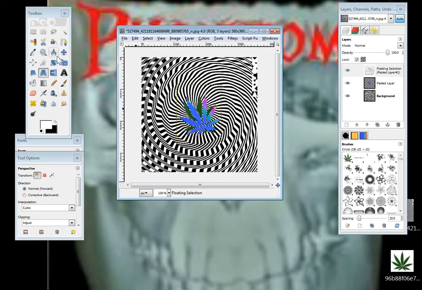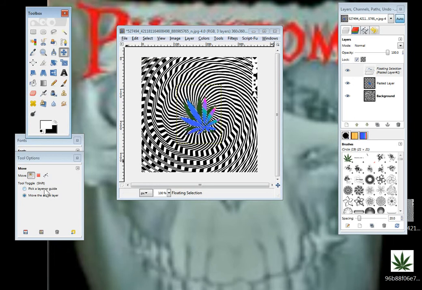All right. Now, remember that in the very beginning when I told you that first thing I do is change this move to active layer? That's because if you don't, it's going to pick the layer that it was previously on, and it will not move. It'll move the whole base screen. I can show you the difference here. Watch. See, watch. And of course now it won't do it.